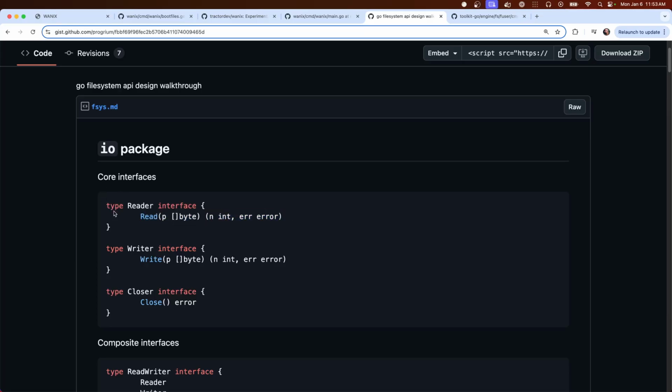So these are from the standard library, the io package. And these are probably the most significant interfaces in there. Read and write. These have weird signatures, because you would think the point of these is to read a stream of bytes and write a stream of bytes.